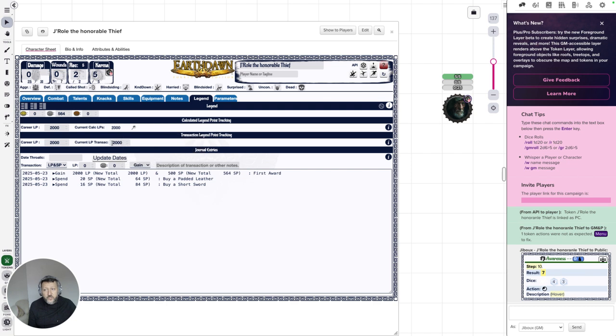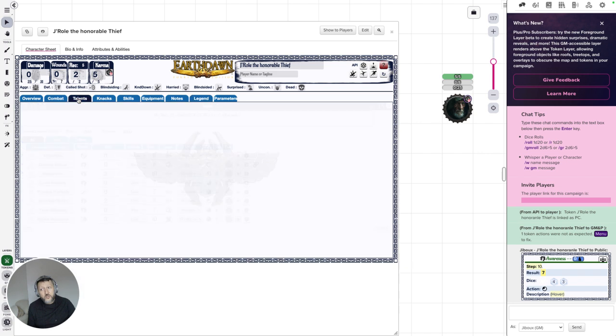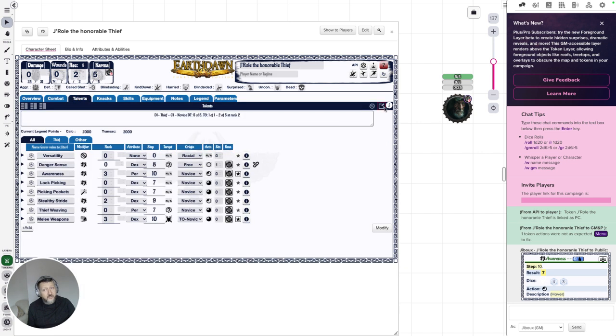The transactional value you can edit, because every time you make a change, you will actually spend the legend points for this change. This is tracked automatically by the system too. So for example, if I go in my talents section, I set it in edit. This icon is important to edit. And I begin to make changes. For example, I want two ranks now in versatility.